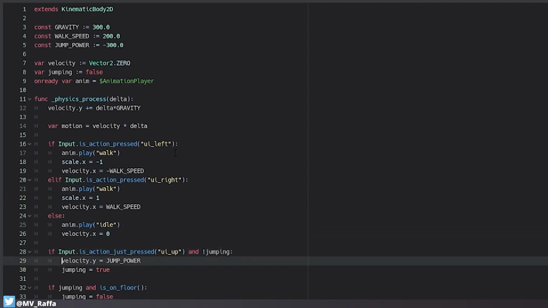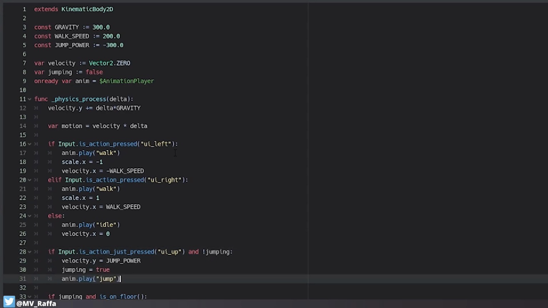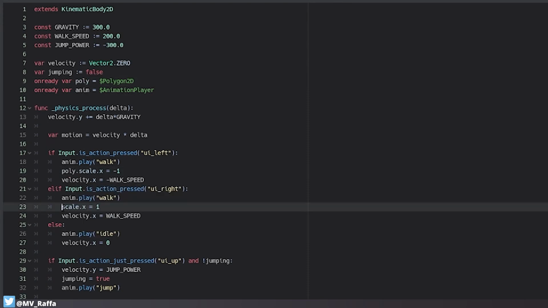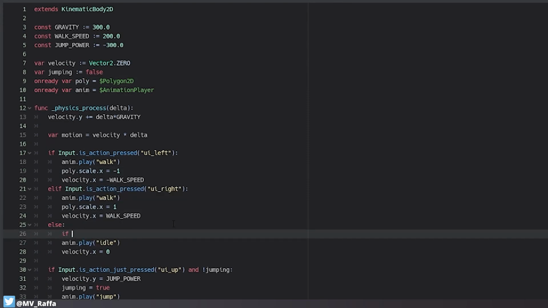I later found out that it doesn't work that way because I already set the scale parameter in the animation player. So a little bit later you will see how I fix this. I'll also get a reference to the polygon 2D because I need to scale the polygon and not the whole scene. I also only want to play the idle animation if the player is not jumping.